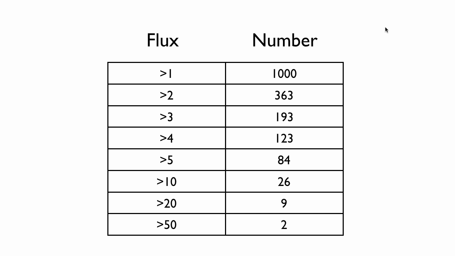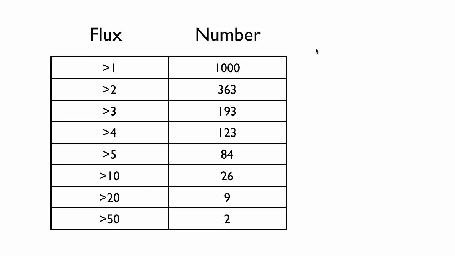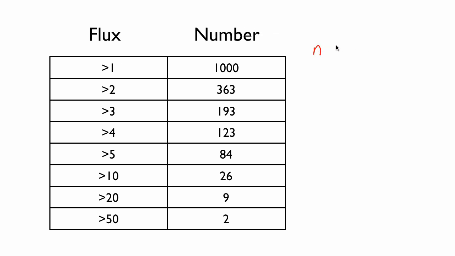Now, if you remember, I demonstrated that if objects are distributed uniformly in space, this cumulative number should be proportional to the limiting flux to the minus 3 halves. So whenever you have proportional to, you can replace that with a constant of proportionality, so that means N equals some unknown constant k times F to the minus 3 over 2. And what we want to know is, does that fit these data well?